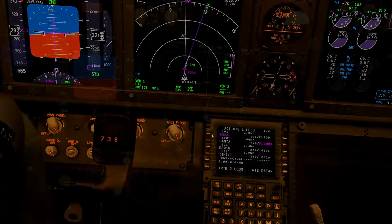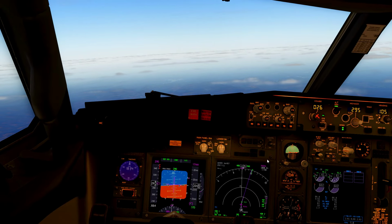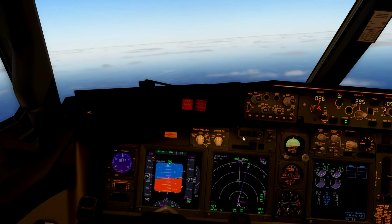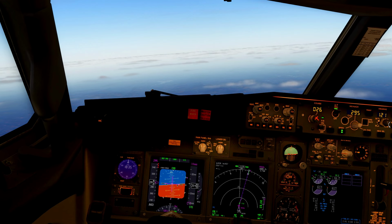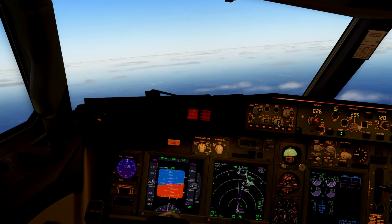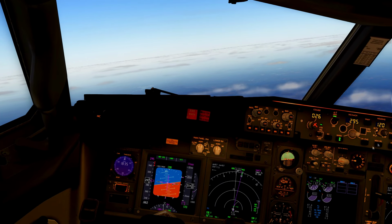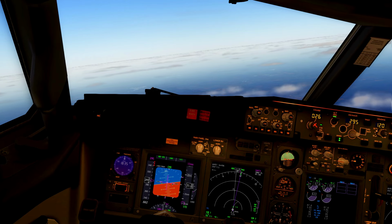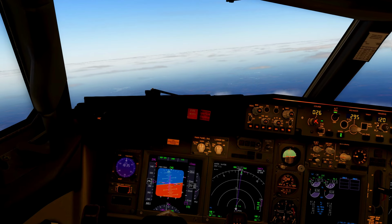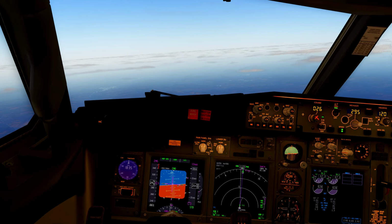We are currently 44 nautical miles away from our next point of fix, which is going to take us on to the 101 and then the 120 for Santa. So there's the 120 now as we roll in Roscoe and Santa, which is basically right next to us on our next waypoint. The aircraft's going to move now onto the 120 track, which is also set. The winds down are not too bad. They're currently okay. On temperatures, -2.